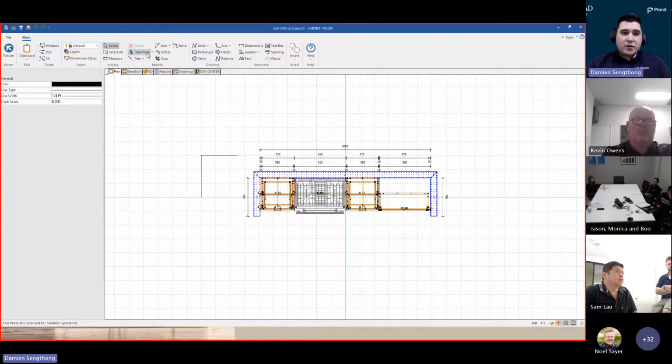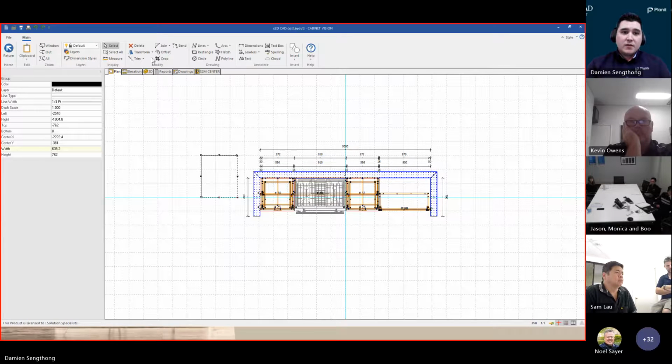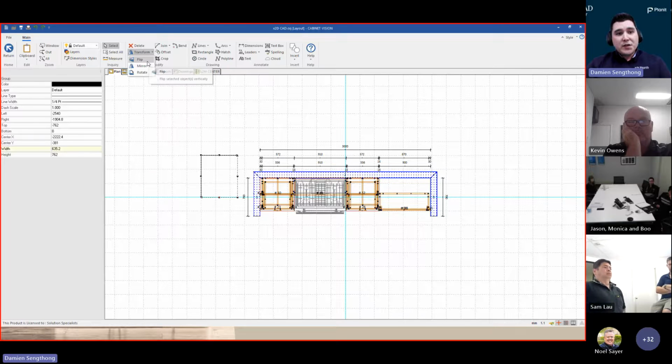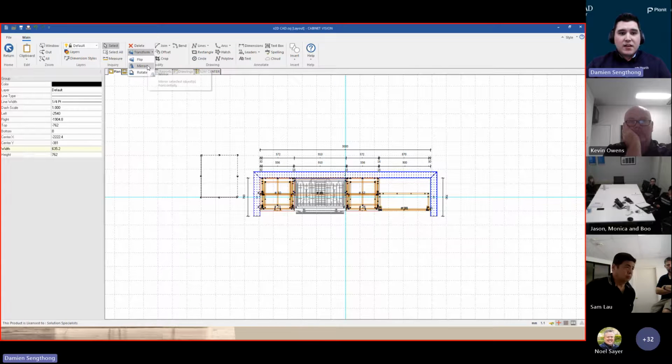The next option down the bottom is transform. Now transform gives you 3 other options once you have CAD selected. So what I'll do is I'll move my mouse down here, highlight the CAD again, go back up to my toolbar, select the drop down, and you can see now my 3 options are available to use. The first one being flip, which will literally flip it, almost like a 360 degree. And then you have mirror. Mirror will rotate it either in a horizontal or vertical, depending on the placement of your CAD. And then you have rotate.